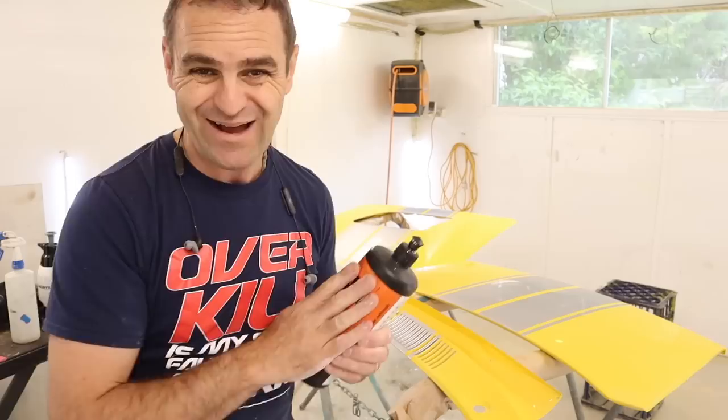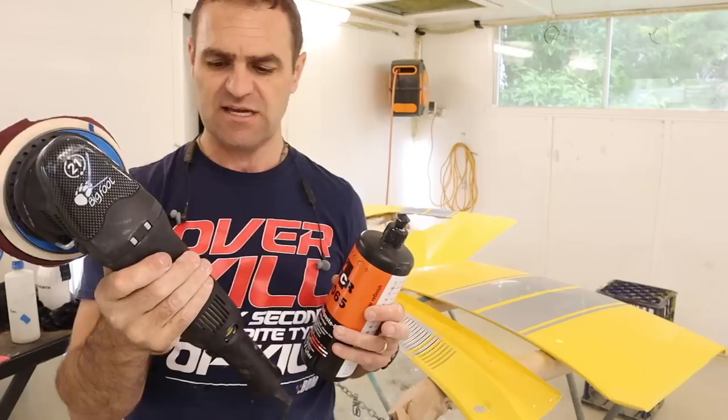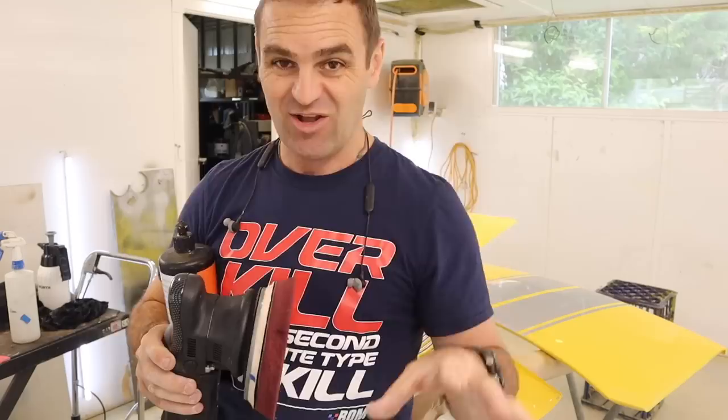So I use a Rupes. This is a very good buff. They're not cheap, but I know that I've used it a bit, and I thought it was worth the investment. So this is a dual action buff. You really want one that does the dual action, so it doesn't just spin. The dual action helps, particularly with an amateur. You're much less likely to burn through the paint with a dual action buff.